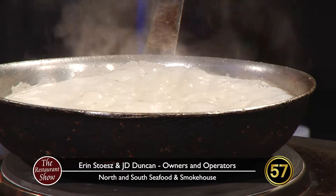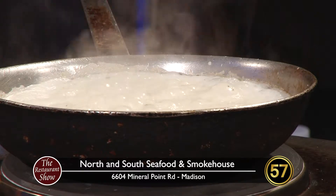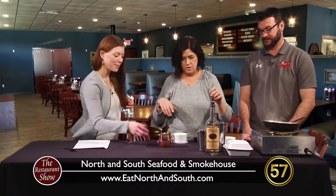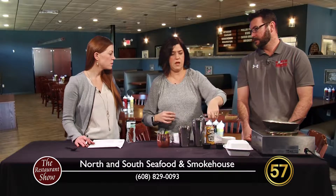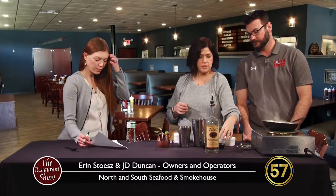Right now the Main Street Mule is only at De Forest, but we're doing some spring menu changes. We're going to put this one on at Madison too, so we can still do it. Look at these little copper tins — always for a Mule. So we use Tito's vodka, which is made in Austin, Texas. It's kind of a hot brand right now, and it's gluten-free. It's distilled six times. I think Tito's should pay us right now for doing a plug for them.